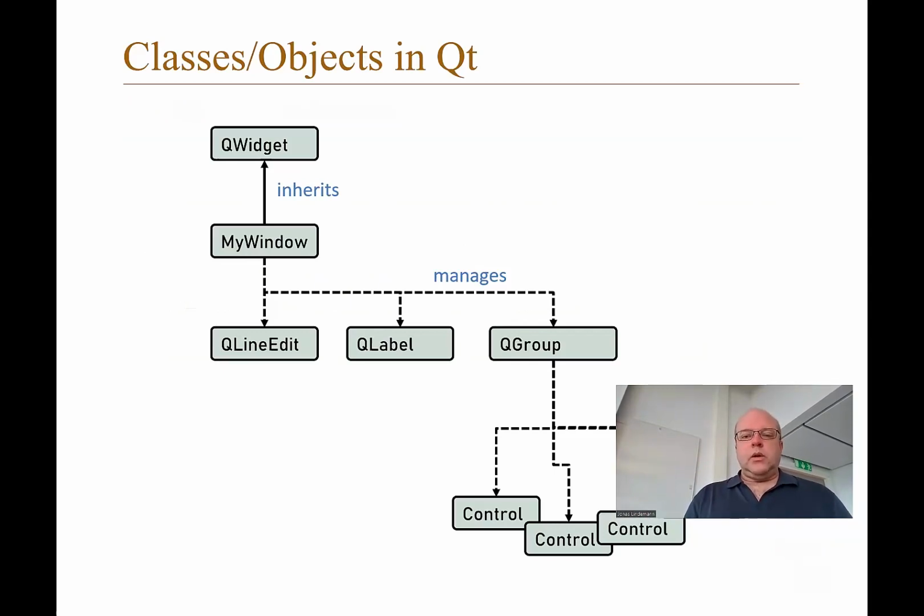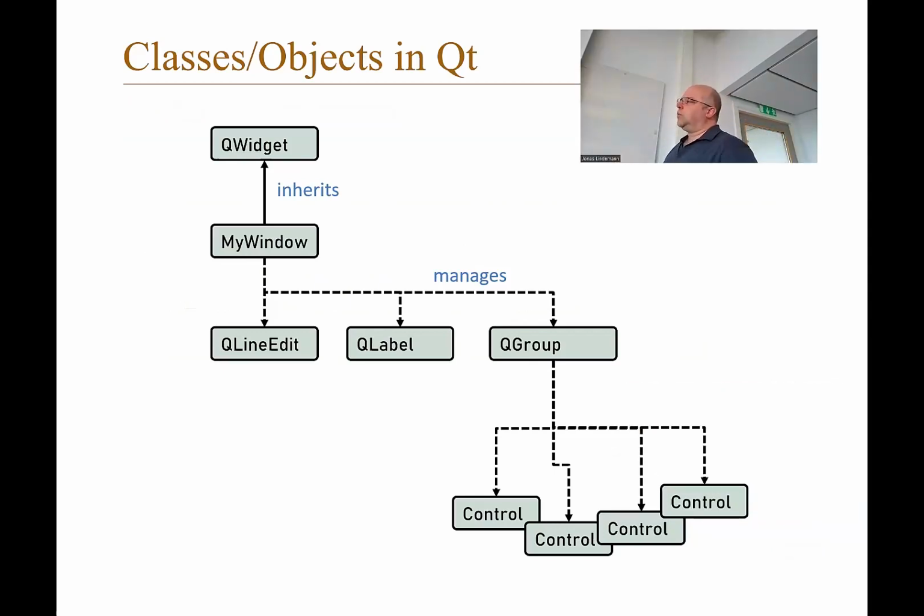I made this today just to clarify a bit the relationship between the different things in Qt. On top here, you have the QWidget that has the functionality to create a window. The window itself will own and manage a lot of objects. You can have a line edit, and I will go through all these controls later. A label, a group, and a group can contain other controls as well. This way you can create a structure to build up your user interface. All of these controls know how to draw themselves on the screen, they know how to receive events, and they know how to interact with different aspects of the system.